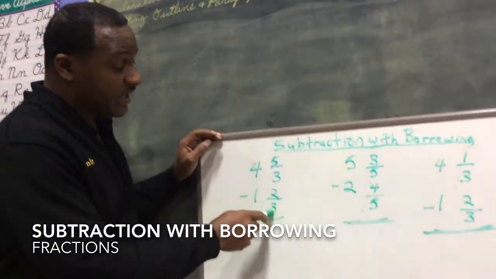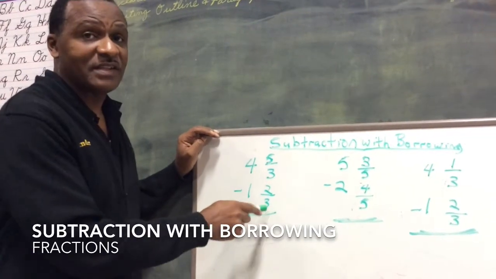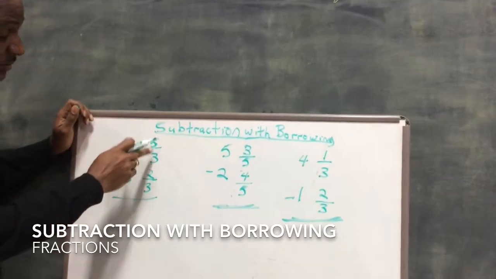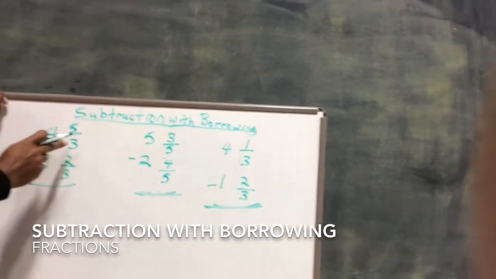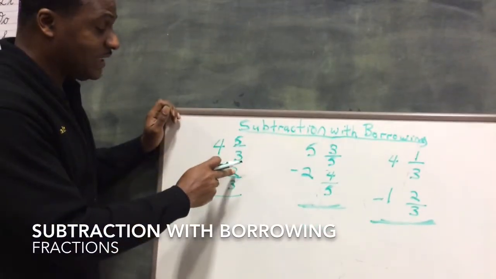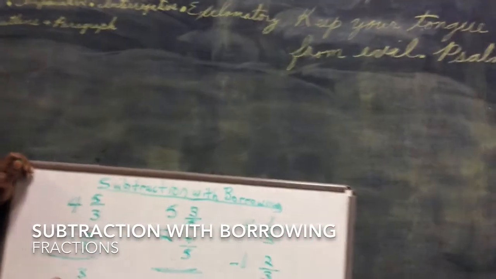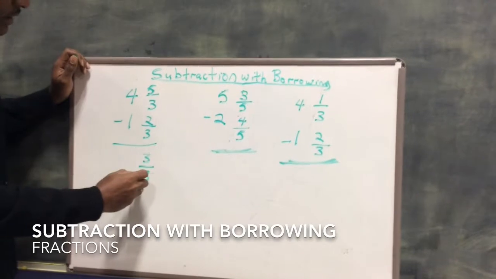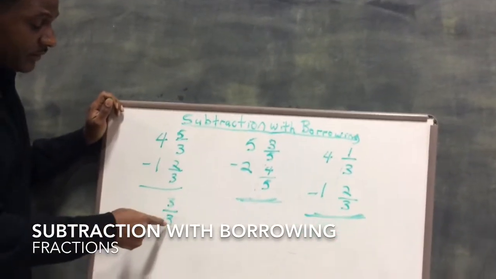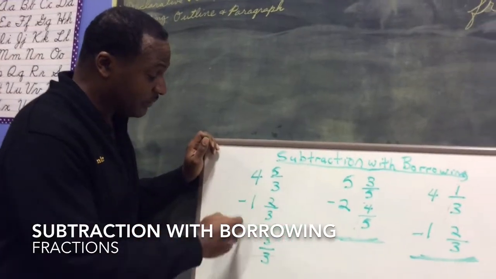The good thing about these denominators is that they're the same. This denominator is 3 and this denominator is 3. So I can immediately just subtract these numbers just like they are. Remember to leave the denominator the same even in the answer. So 5 minus 2 equals 3, right? Over the number 3. When you get 3 over 3, that would be equal to 1, but we're just going to leave it for right now.